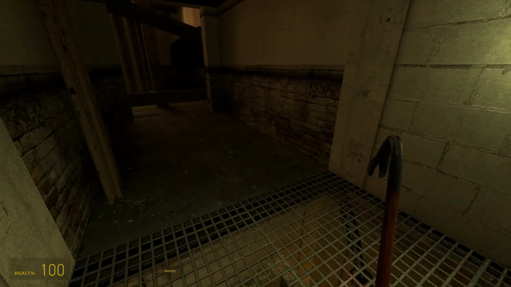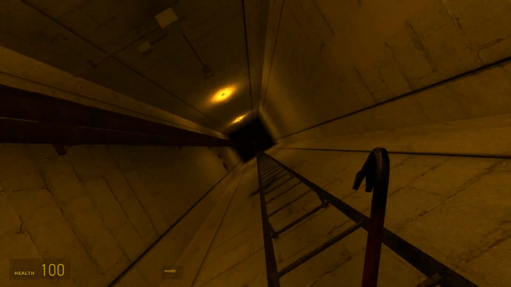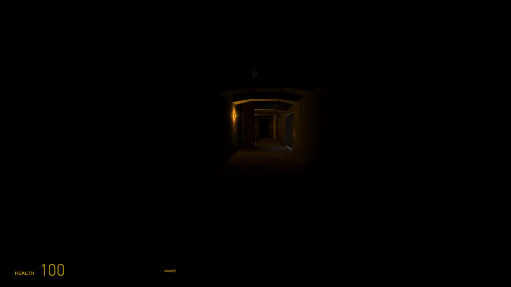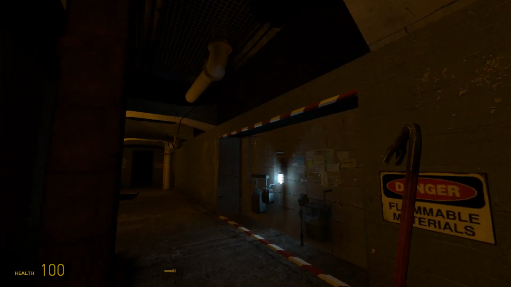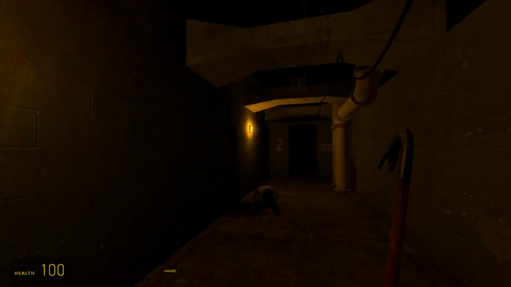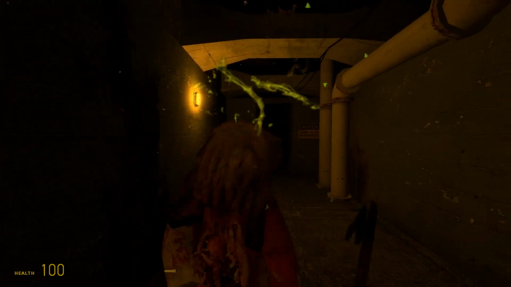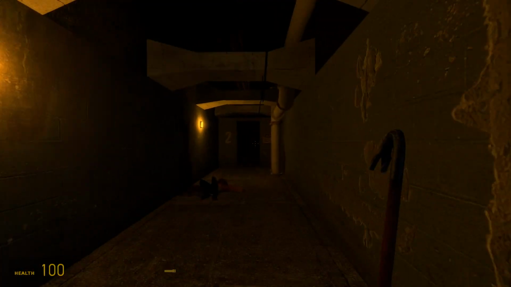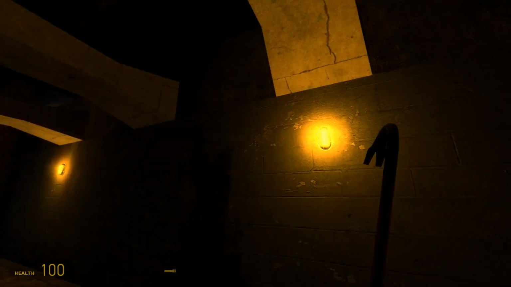So here I wanted the map to start with warm, bright colors and slowly traverse into a real dark pit to give that sense of foreboding. And we'll come across our first enemy here in a moment, this zombie. I wanted this place to feel rather abandoned, so I had the zombie sitting down, so it hasn't been disturbed in a while.